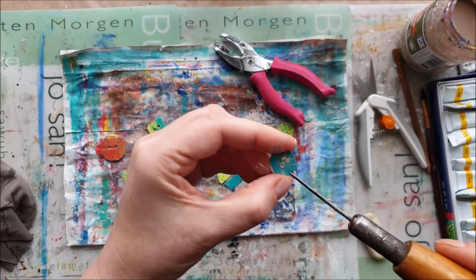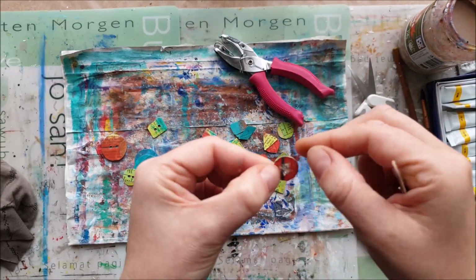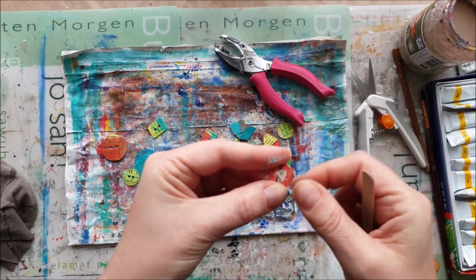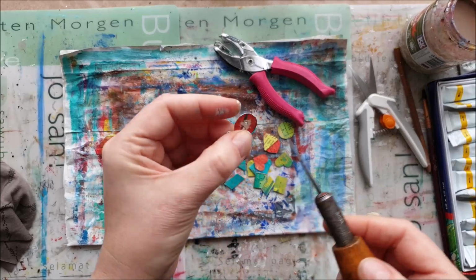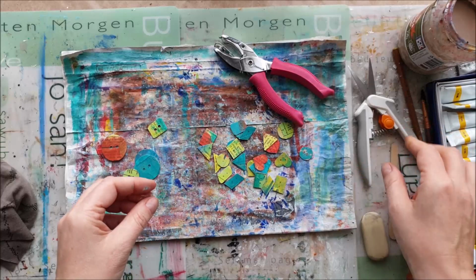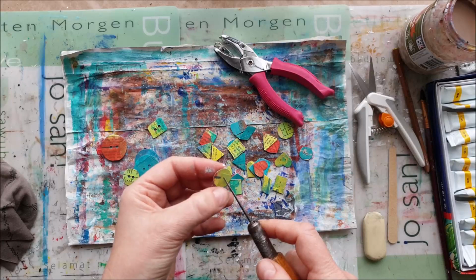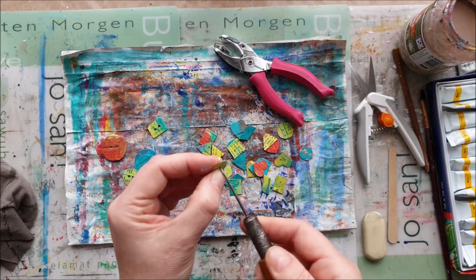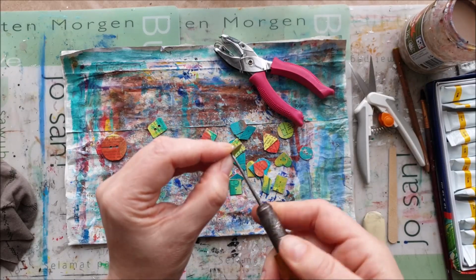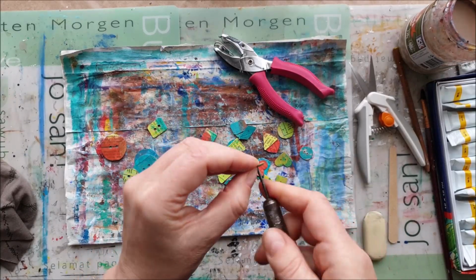So this will need repainting. So it's not really pretty, and I'm wasting the material here, getting it off. So not a big fan, but yeah. So the other thing, I make another one here. I didn't even make them straight, but it's okay.